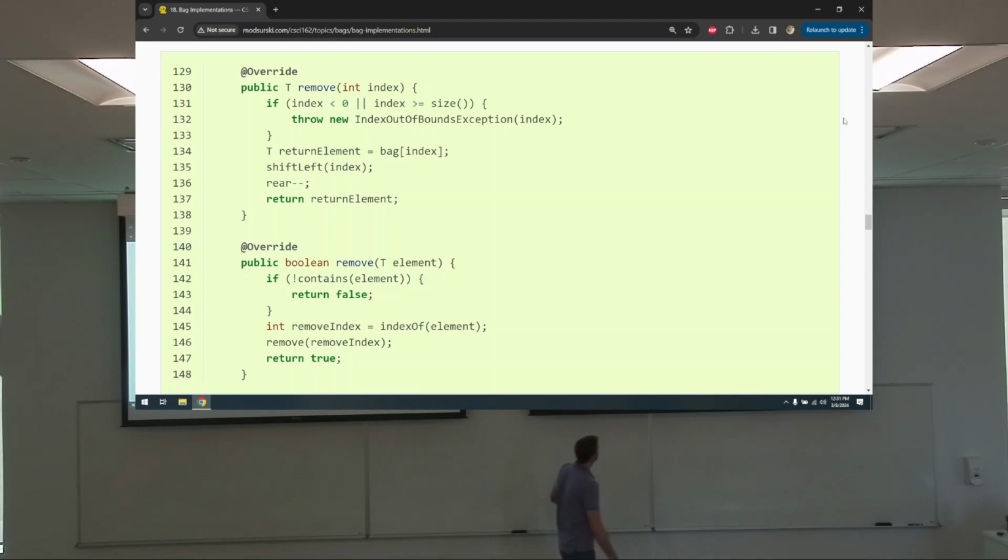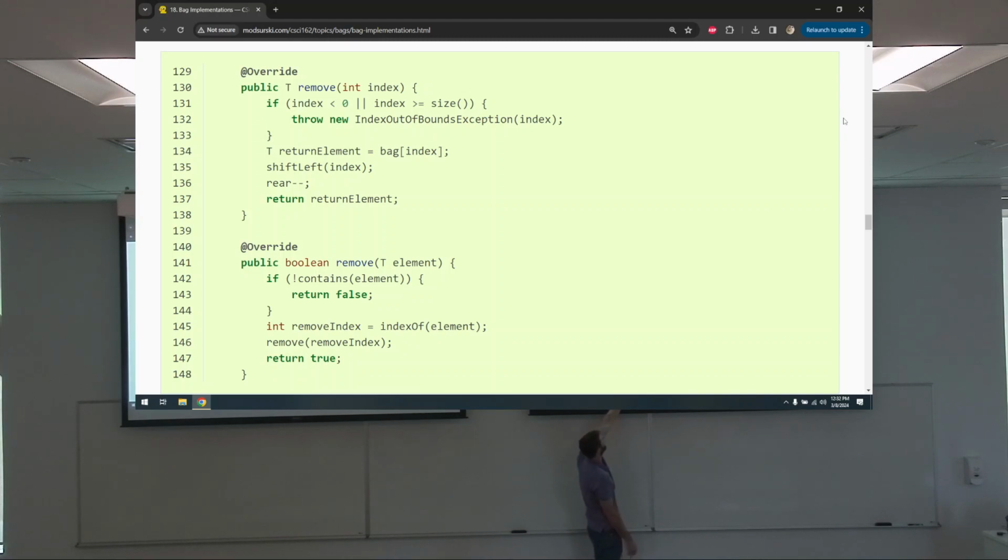And the other remove, well, that's if you don't specify the index of an element, but you specify a specific element you want to remove. In that case, we could have done this a bunch of ways, but we actually just do it by hijacking the other index. First of all, if it's not there, return false. It's not succeeding. Otherwise, you get the index of the element with some method that we haven't looked at yet, but I'm guessing you can envision what classic algorithm indexOf is going to do? A linear search, obviously. So we search for the element, we return the index of that element. Assuming it exists, this won't be negative one.